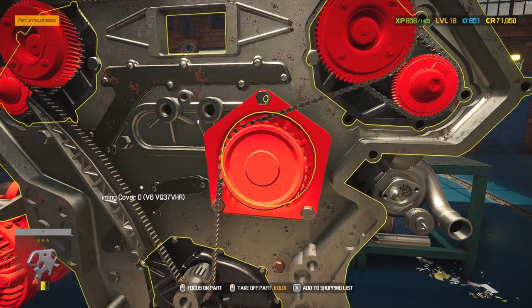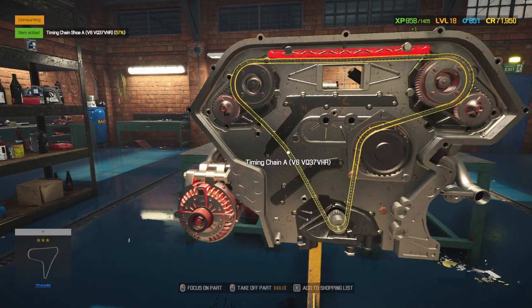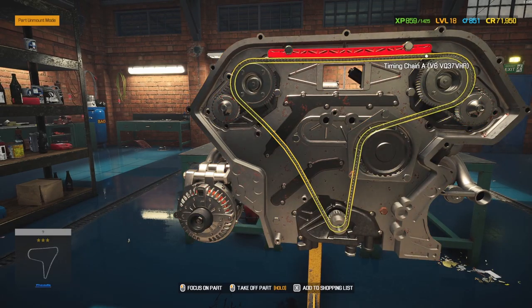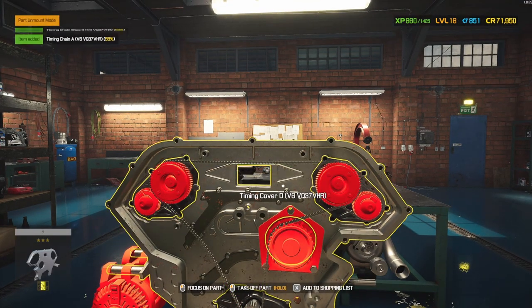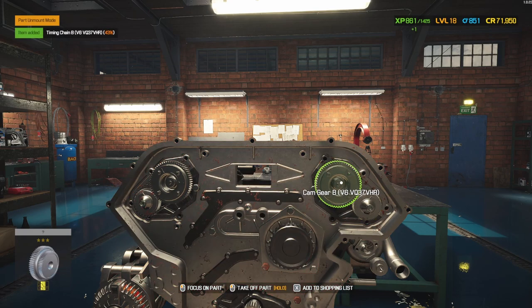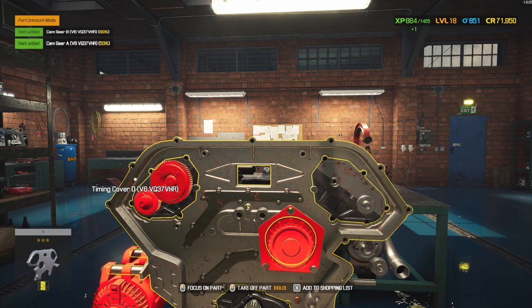Oh, we got the brake shoe or timing shoe. Okay, holding our timing chain tensioned. That's a big timing chain. We got another shoe up top. Interesting. We wouldn't have a tensioner of some sort on the timing chain. Just shoes. That's probably not how it works in real life, but it's still close, probably. Cam gear B. Cam gear A.